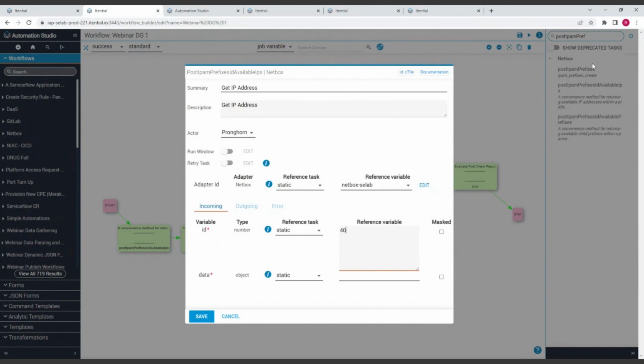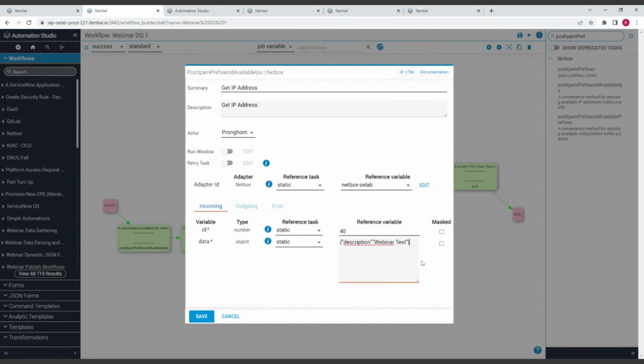Or there are other tasks that you can call to query it, even if you're testing, to query for a list of all the addresses. So you could actually find this from within the workflow as you're building it as well if you wanted to. The next piece it's going to ask for is, remember, when it allocates an IP address, there's a lot of fields that are available, and we'll see a lot of those fields as we continue.